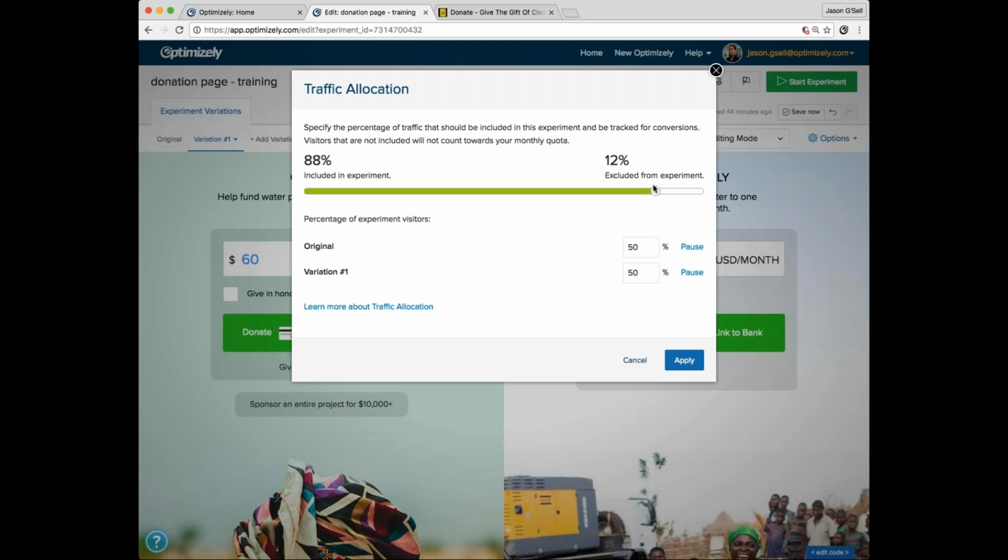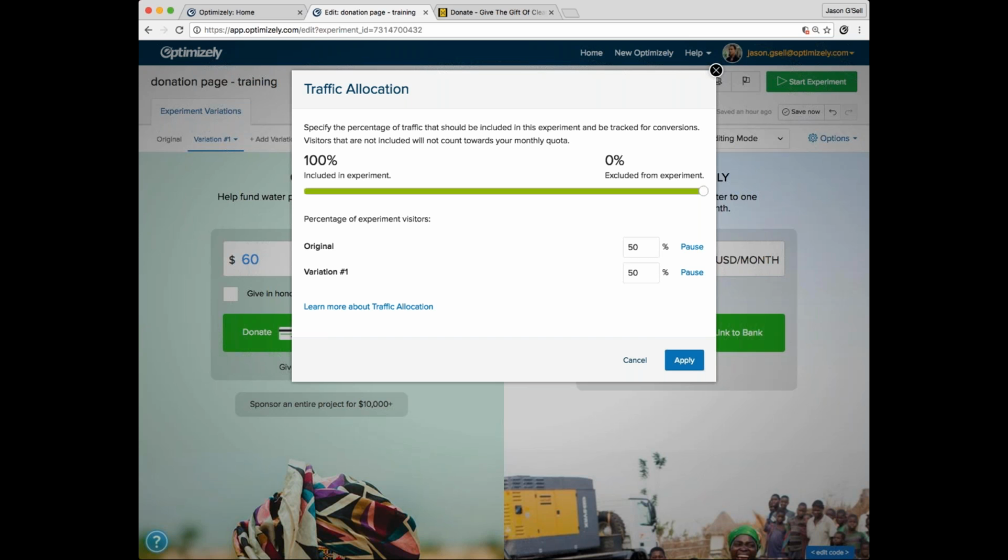So we might say I want 90%, 80%, what have you, in the experiment. And then this split beneath allows you to direct traffic to the original or the variation. Now, I recommend keeping it an even 50-50 split. I think that gives you the cleanest data to compare against at the end. So traffic allocation is likely something that you won't even have to fiddle with. However, if you want to, it's there.